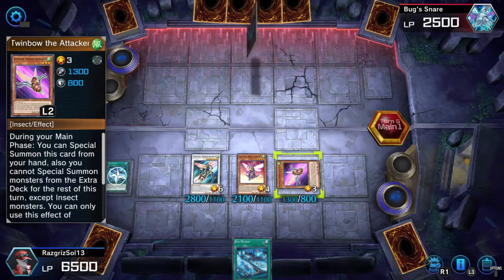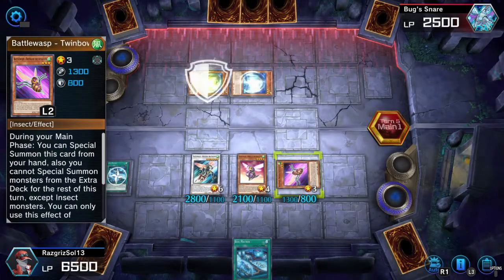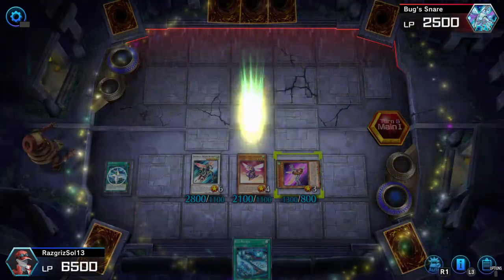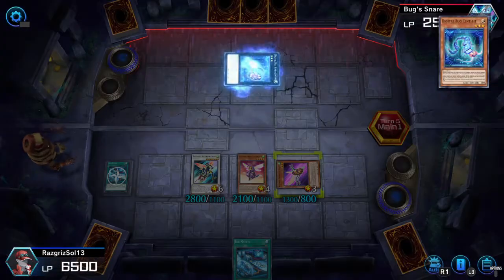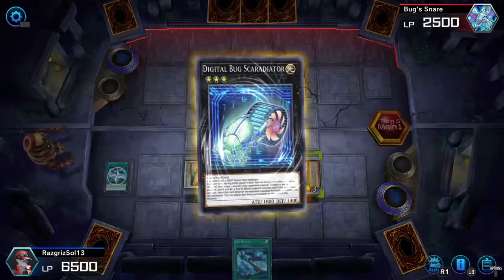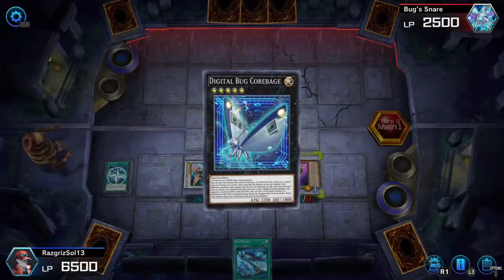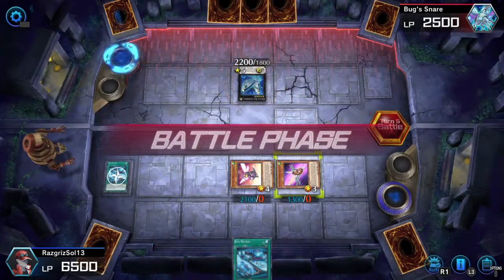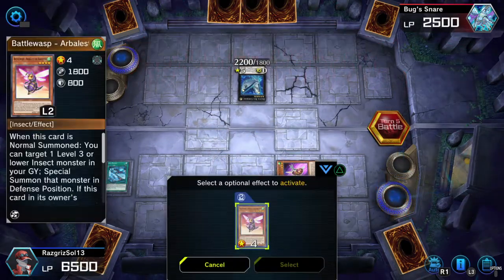Oh, I'm a little bit worried. Oh, crap. What are you going into? Okay. Then he goes into the 2200. And then he's going to take out my 28. And probably get rid of my other one. Yep.